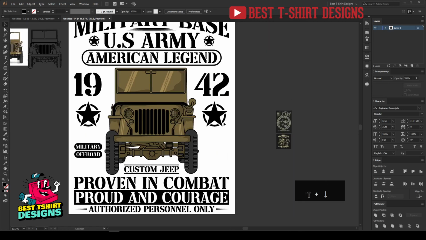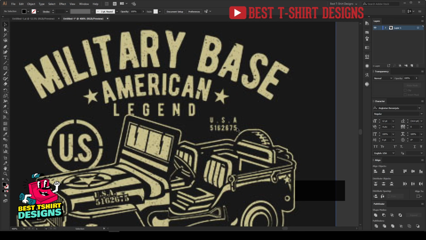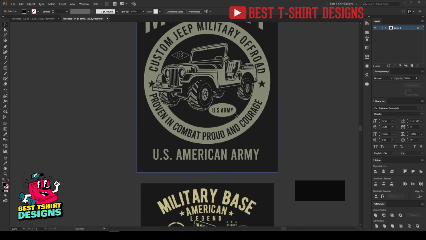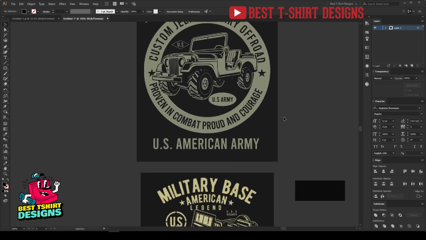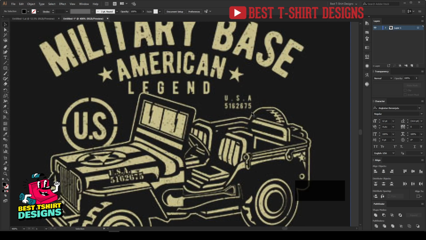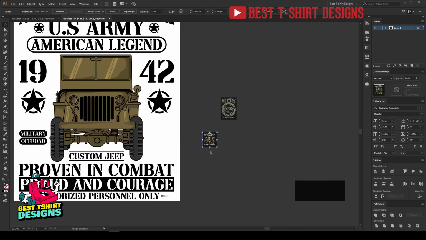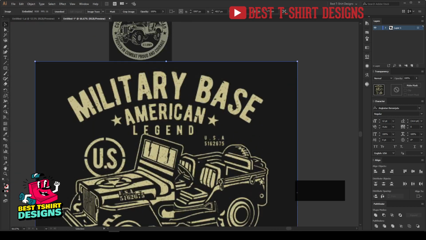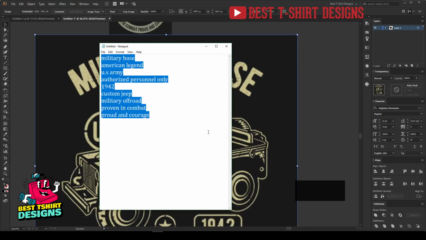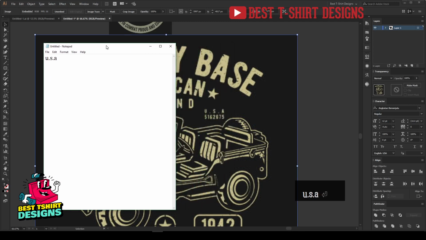Military off-road, and then something else I can simply put there, but I don't know what I will use there. Okay, so I'm just going to take some idea from here. So that is the US Army, but I already used that. 516. Okay, let's use some random elements from here, because I don't know if they are related or not, but let's just use it. USA, and then I'll use something 5162.